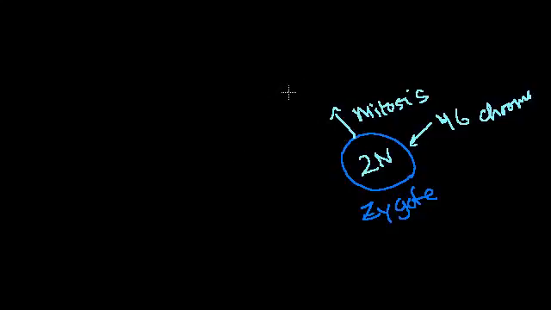So it just starts splitting into two more cells. Actually, let me do it this way, because the actual way it works is right when the cell is split, the cells that it splits into aren't that much larger than the original one. But now each of these has 2n chromosomes, or 46 in the case of humans. And you keep splitting, and it happens over and over again. Then this keeps splitting.